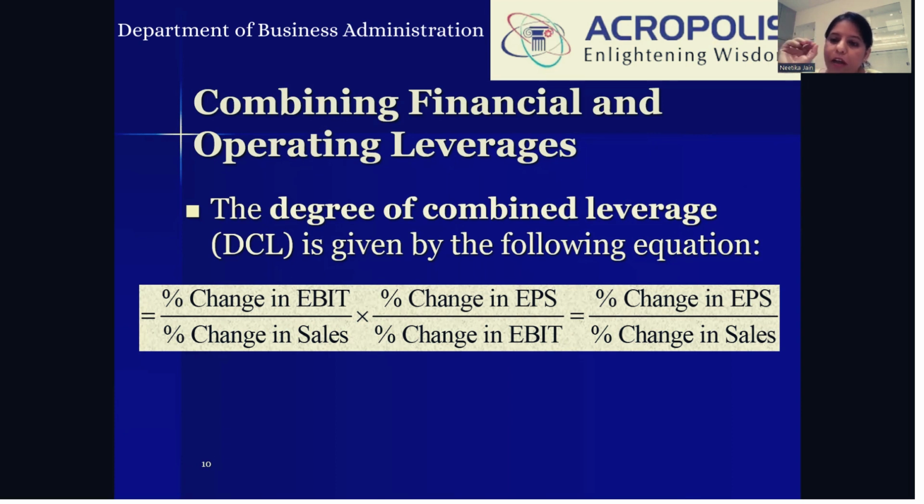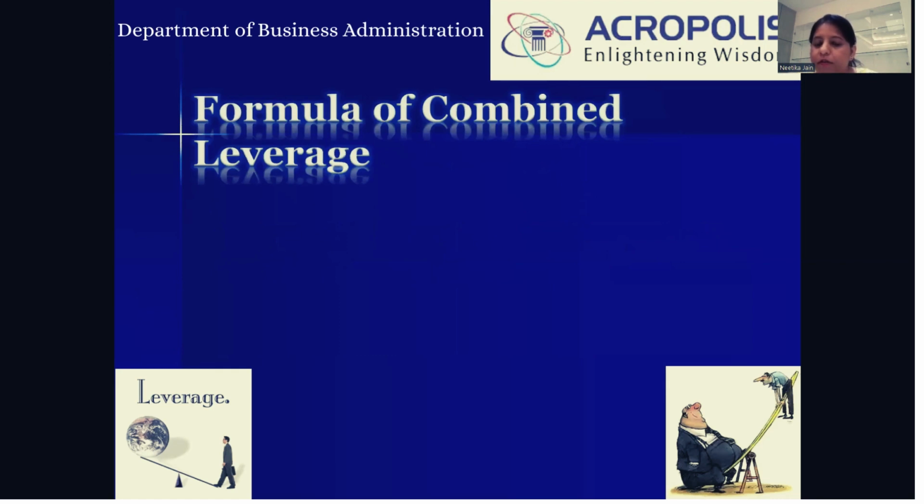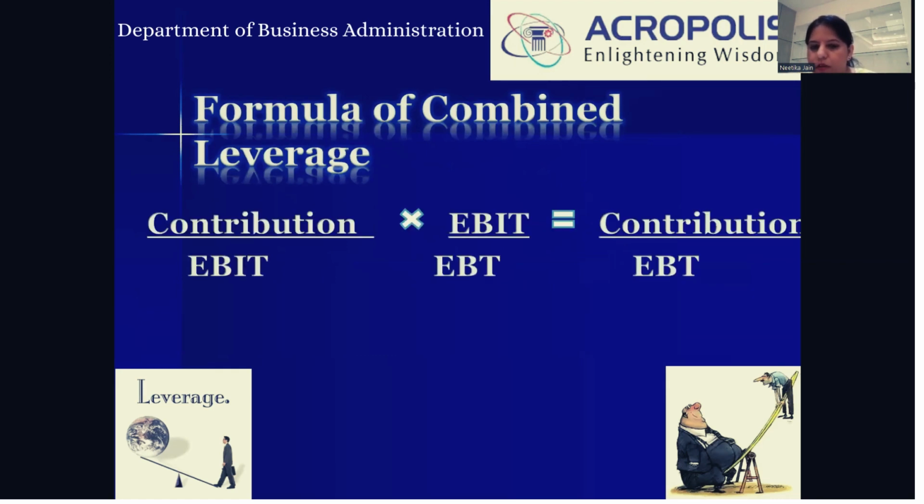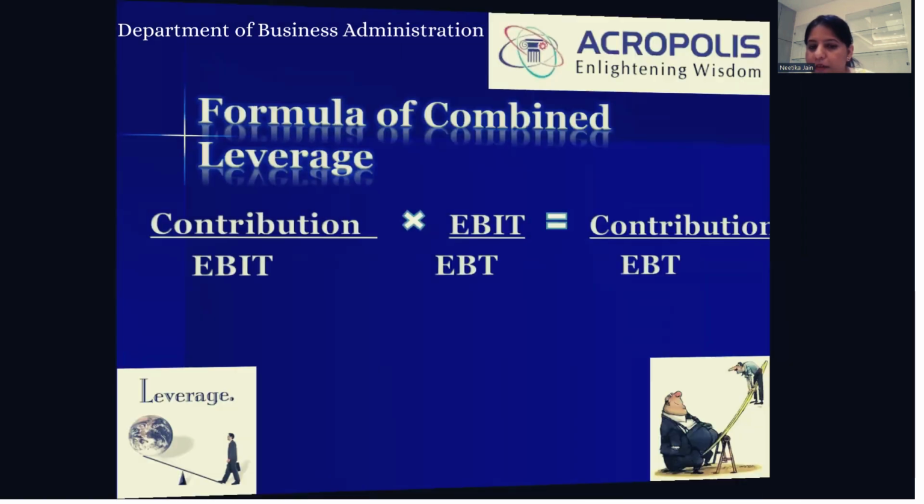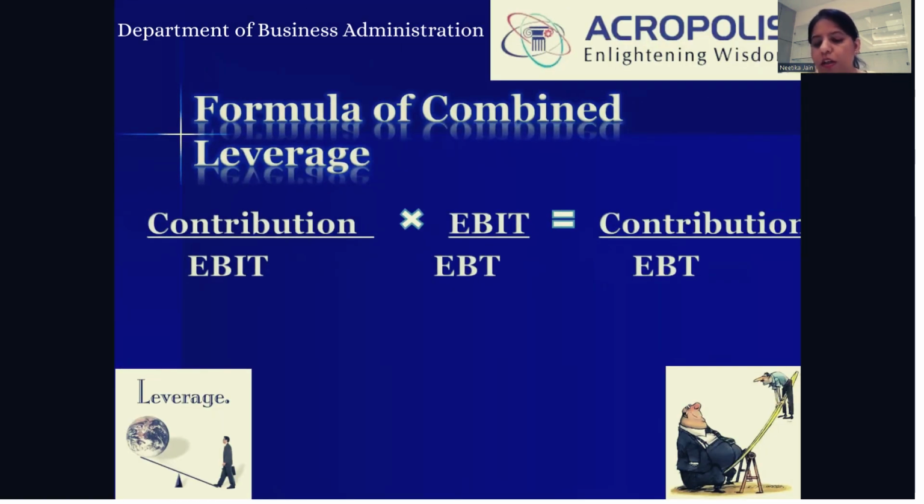If my 100% change in sales is showing 100% change in EPS, that is a very good sign, but it doesn't happen because the effect of fixed cost plays in between. So a 100% change in sales may show a 20% change in EPS, or a 40% change in EPS. So we have to see that it is okay that our sales has increased, but there should be an increment in the EPS also, which shows that we are able to cover up our fixed cost. We cannot cover it up completely, but to some extent we need to show an increase in EPS also.